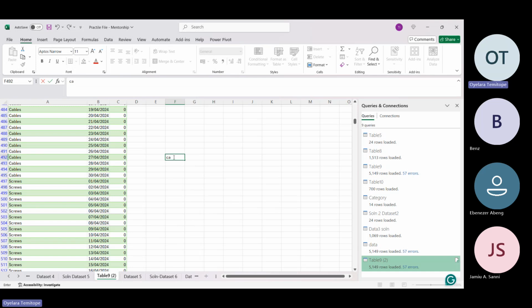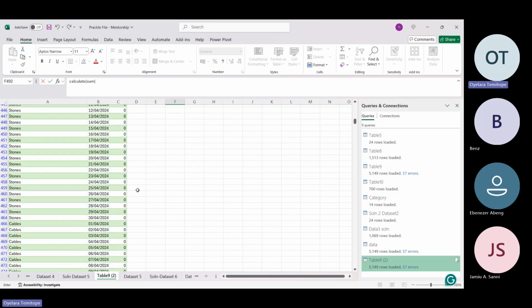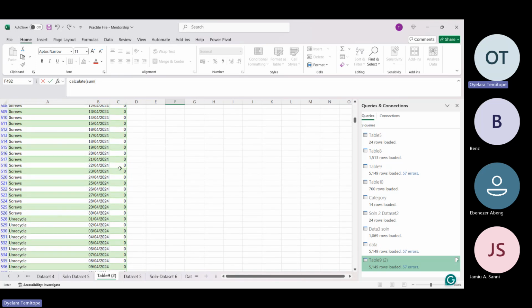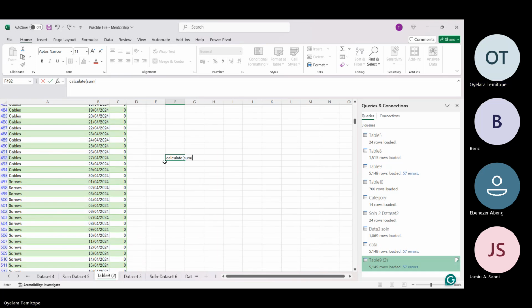Should I use CALCULATE? I think I will use CALCULATE. I can say maybe SUM. Which column did I want to sum? Because I might not have calculated my column before. This column, column C, is where we have our value. I'm just going to say SUM column C, comma.